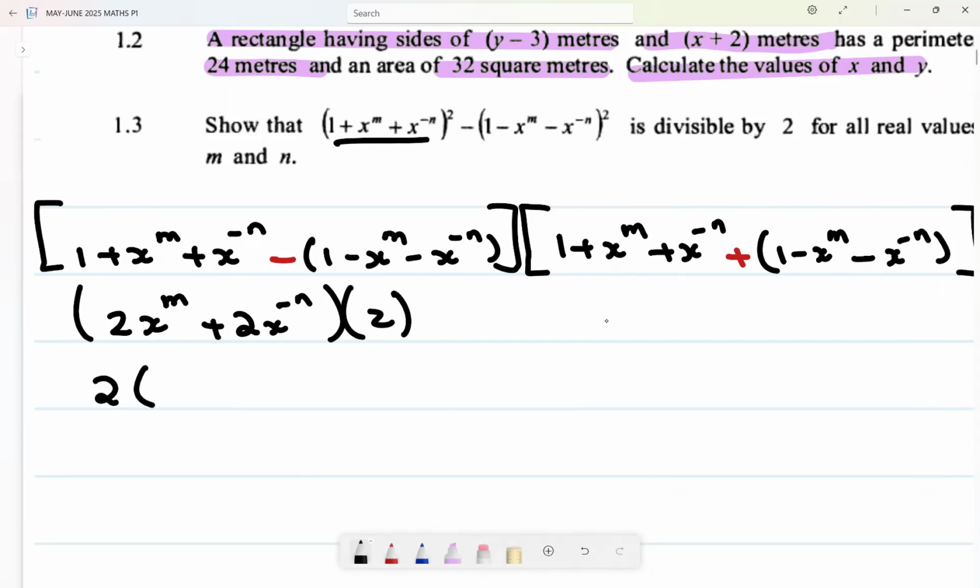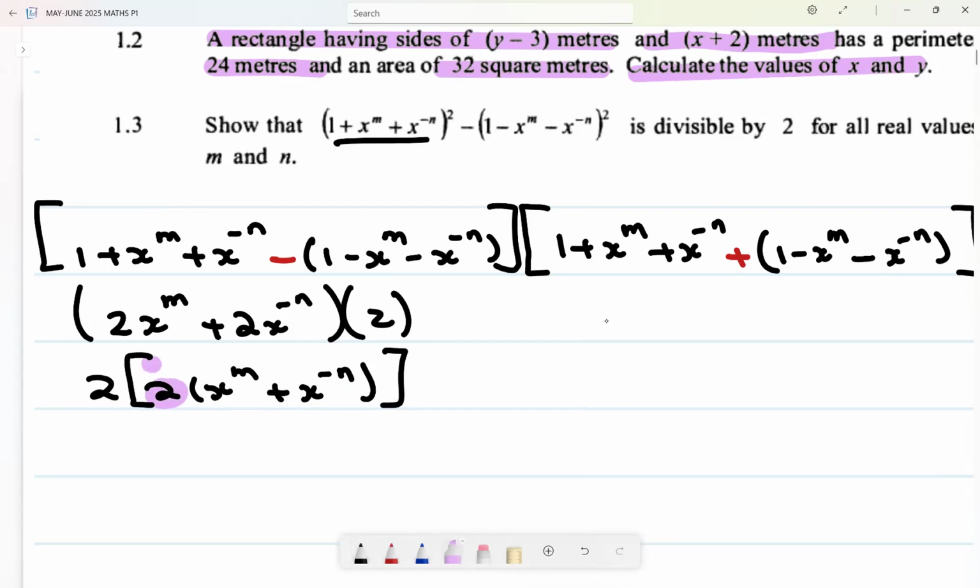Remember I said if you can have 2 to the power of l plus a to the power of n, it's fine. Can you see now that 2 that I wanted? Here it is. Here is that 2. Can you see that? So it is beautiful. You can say it is 2 into x to the power of m plus, okay, let me show you what I did. It is this 2 here again. And then I'm going to take out the 2 inside. There's a common factor inside: 2 times x to the power of m plus x to the power of negative n.